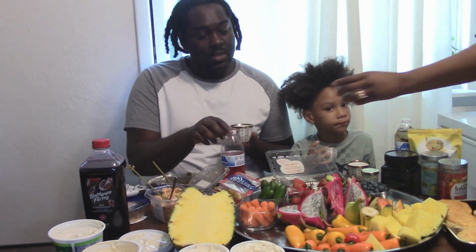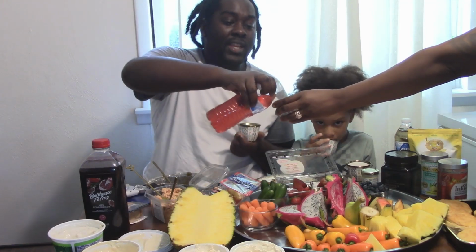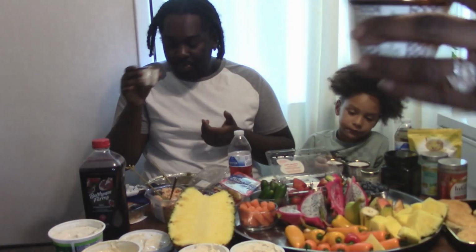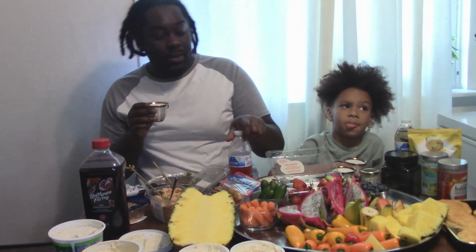So, the flavor is gonna be very faint, and it's not gonna be sweet, because water enhancers are normally not sweet. But you get a hint of that strawberry and a hint of that lemon. It's just enough to where it's like, okay, it's not really water, but at the same time, it do taste like water. I like it, because it tastes more like water than actual anything. It's a tad bit of fruit. I can taste a tad bit of lemon and a tad bit of strawberry. So if you don't like drinking water and you like drinking fruity stuff, this would be for you.